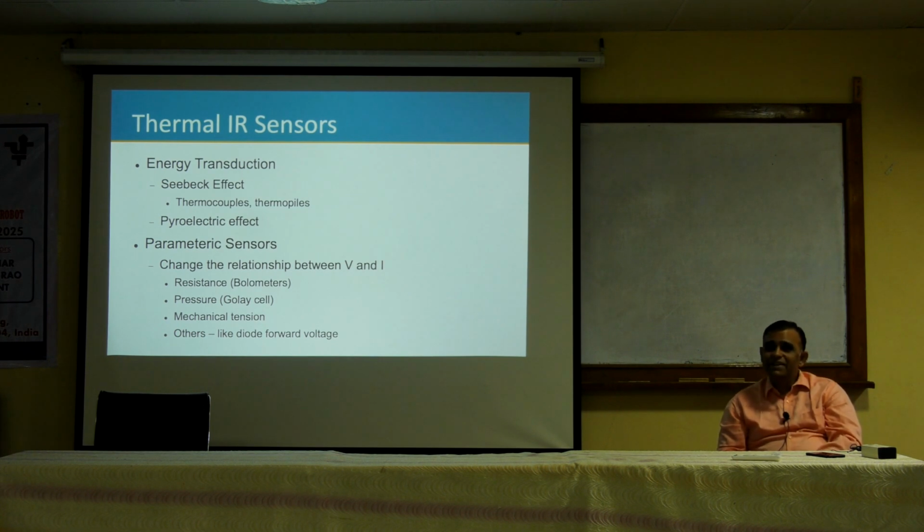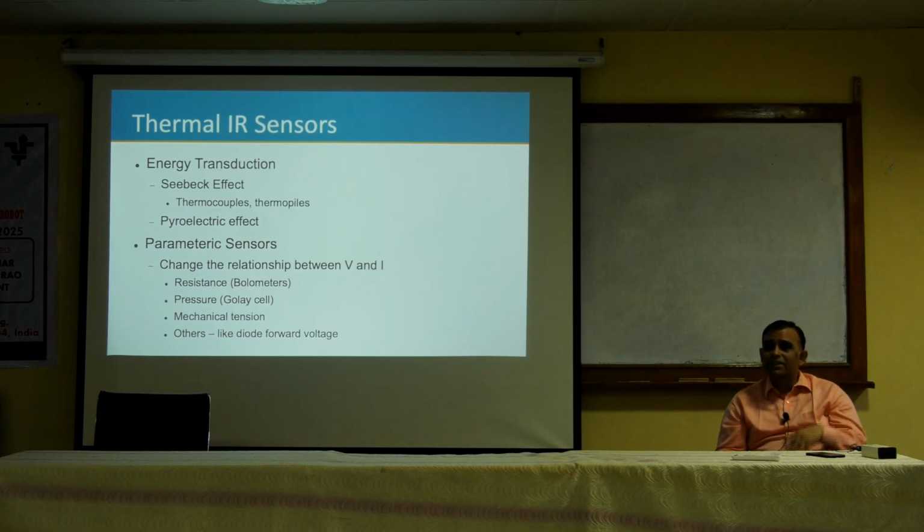So there is the Seebeck effect, which essentially says if we have some materials which are at two different temperatures and you connect a wire between them, electrons will flow as an effect of the difference in temperature. Okay. There is the pyroelectric effect, which says that if my temperature changes, that leads to a voltage in some materials, not all the materials for that matter. And there are parametric sensors which manage to change voltage or current based on temperature based effects.